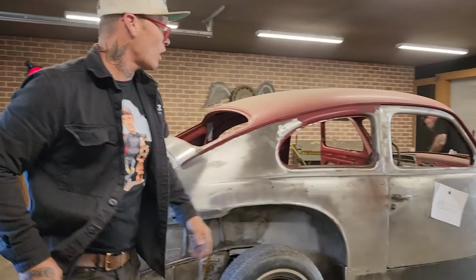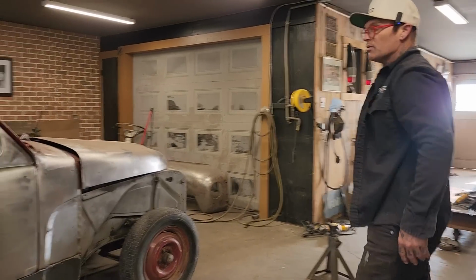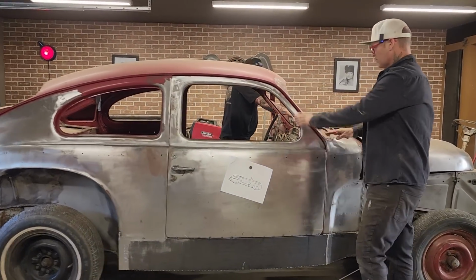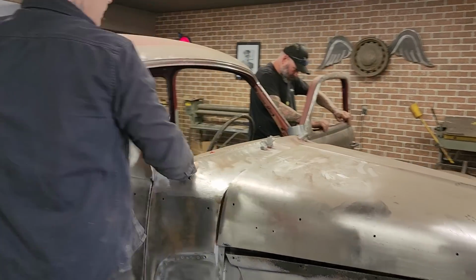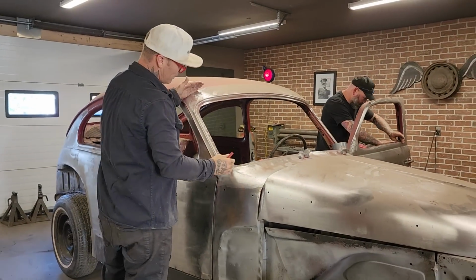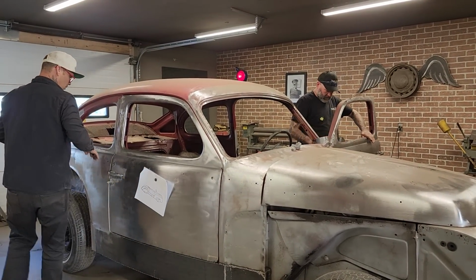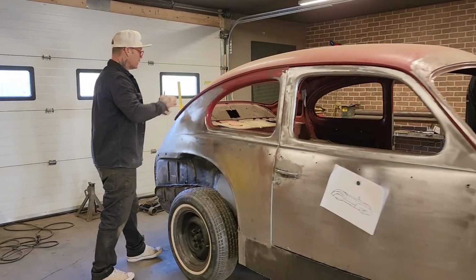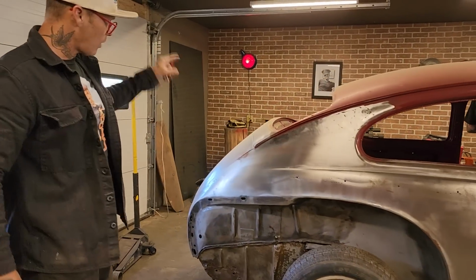On this car, when we chop the roof off it, it's much better down on the ground. When we chop the roof off it, we're leaving the window where it's at. But in the end, we'll still be chopping this. We're going to leave it for now. We're going to cut the tops of the doors off. Cut the top of that off. Cut this off. Cut that off. Leave the trunk alone for now. The trunk is not going to stay there. The trunk is not what we're going for.